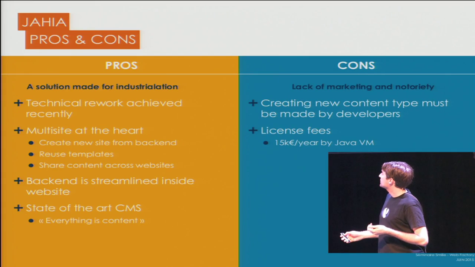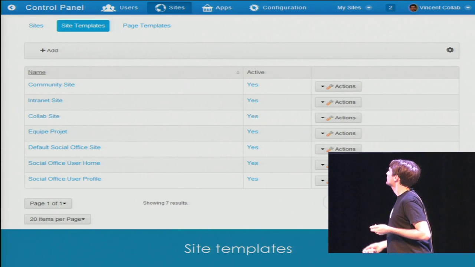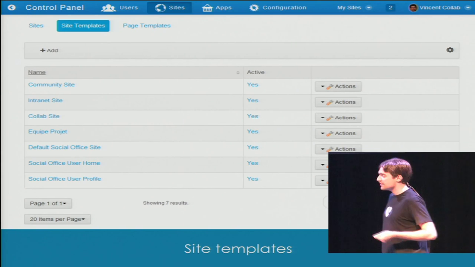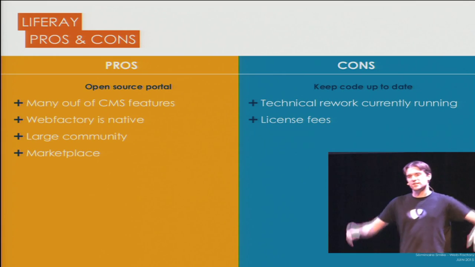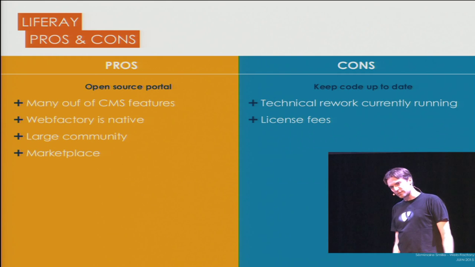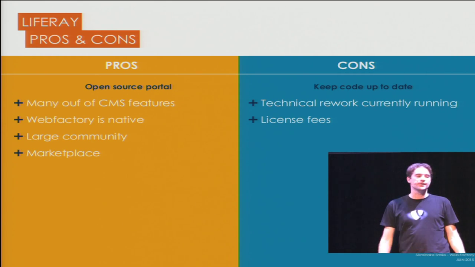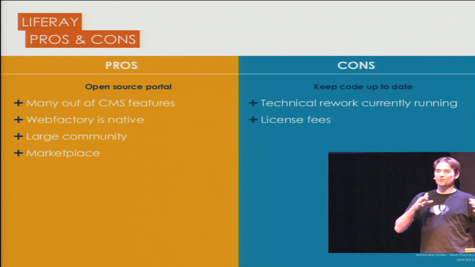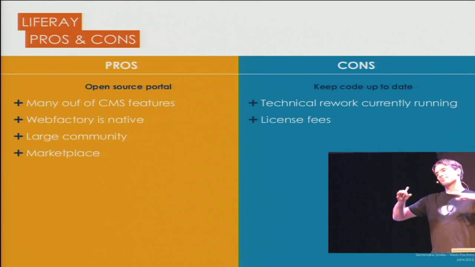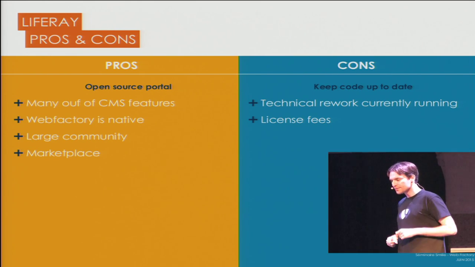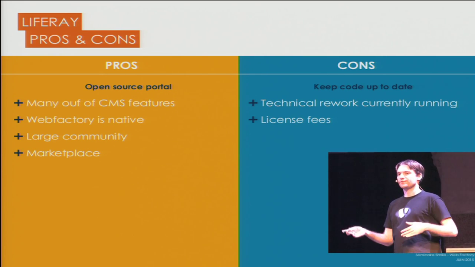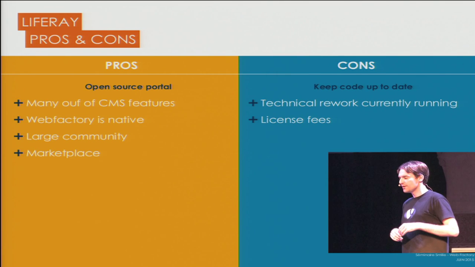And then I will just start selecting a template. So maybe I want to build, oh, wrong button. Maybe an internet website, so I just click this. And then that's it, I have my website. So Liferay is quite a good product. We have many CMS features. Of course, it's a CMS, but we have also many out-of-CMS features. And Web Factory is native. We have a large community, a marketplace of extensions and new features.